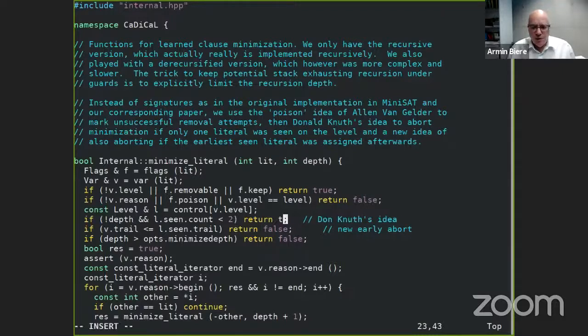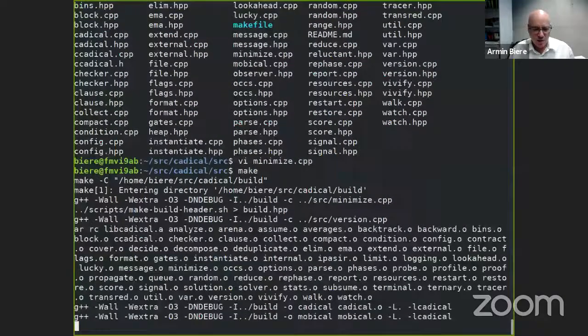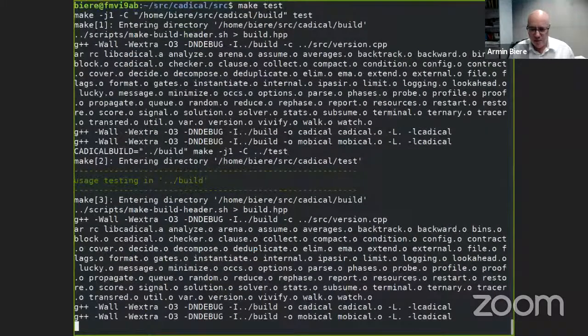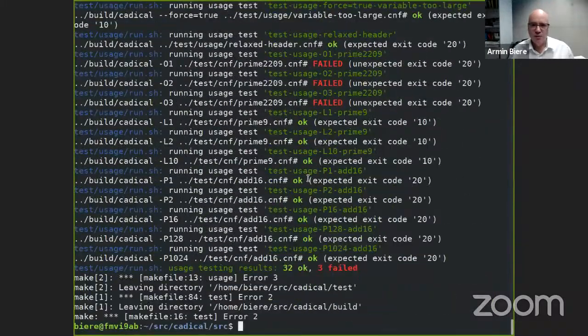Okay, so now, for instance, we can make a typo. We say, oh yeah, then we can remove it. And that's of course wrong. And I hope it's now working, because this is all probabilistic. So we can first of all run the unit tests, and yes, the unit tests would actually fail.